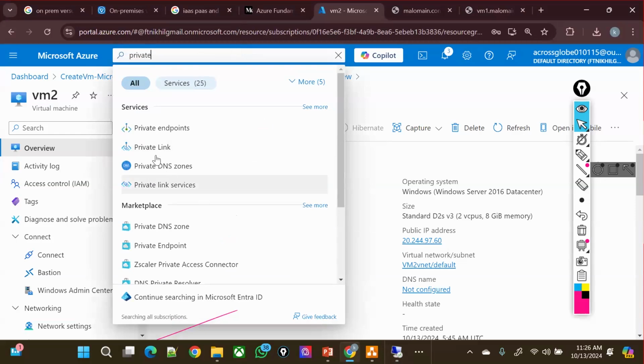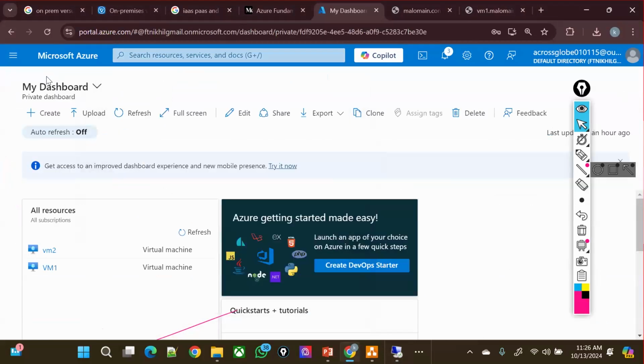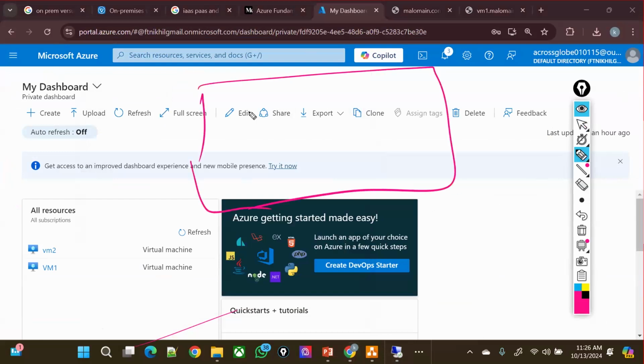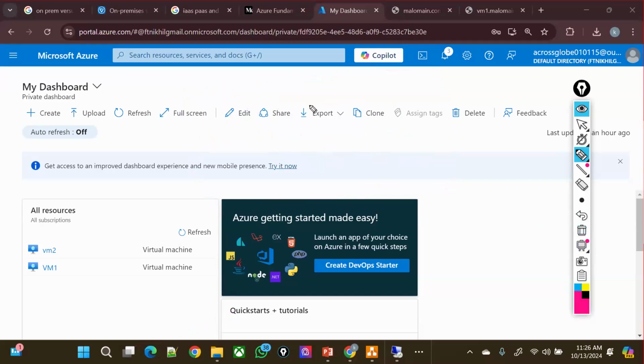Both VMs are sharing the same resource group, right? That's okay. The resource group is not a matter here. It's just a collection of objects, nothing else. In real scenarios also, the resource group does nothing for you. You can identify the resources inside it, but connectivity and management you need to do within the resource itself. Putting resources in one resource group does not mean VNet 1 and VNet 2 will have connectivity.